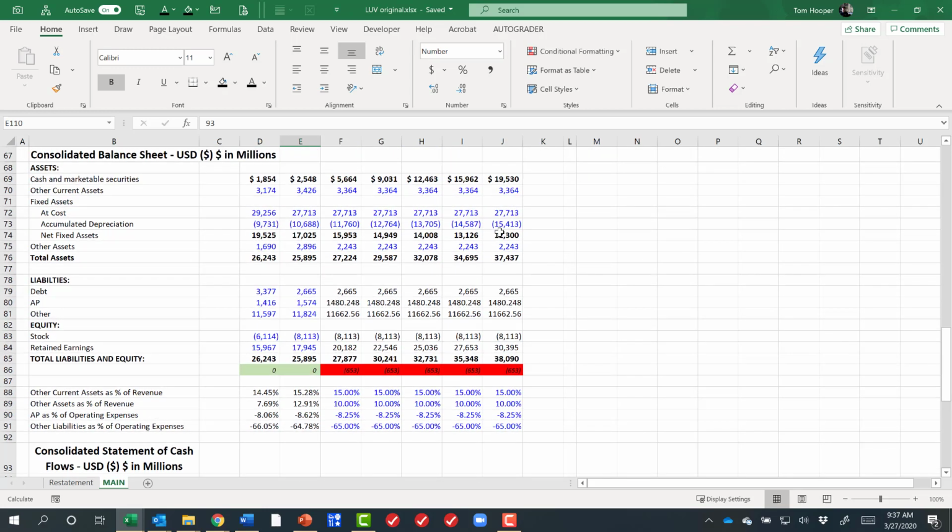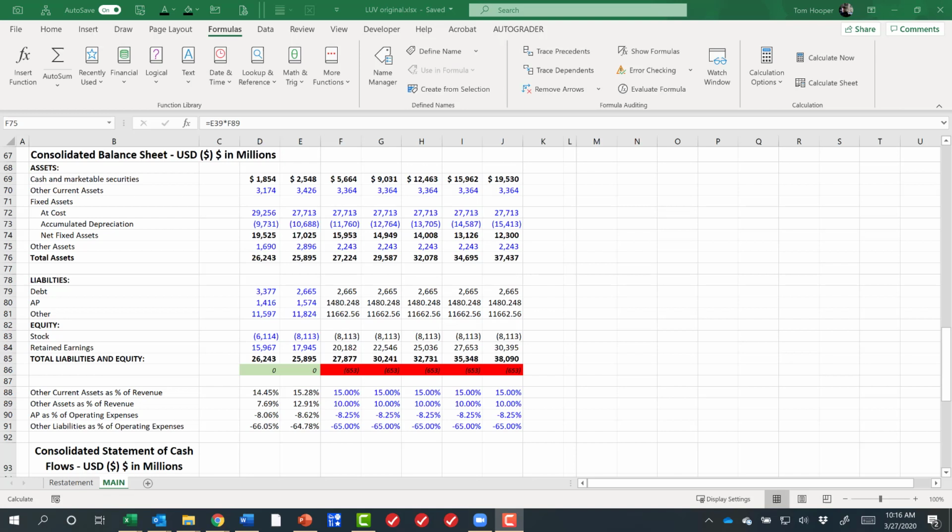I thought it was interesting why, and wanted to share this with you in case you run into the same thing. I'd included this line called Other Assets, and I came down here and made it a percentage of, I think, revenue. Yeah, revenue. And then said that's going to continue to grow with revenue. Well, if those assets are growing, then presumably that's because cash is being spent on them, and so cash needs to come down. If you think about it, it's the same with our current assets, with our net fixed assets, going into the total assets as well.